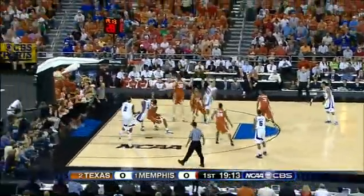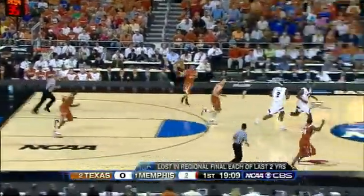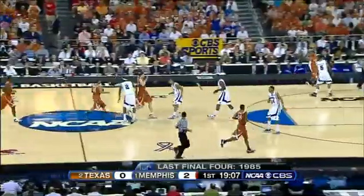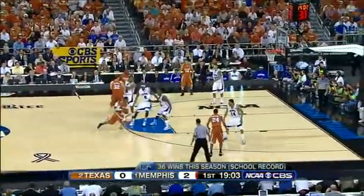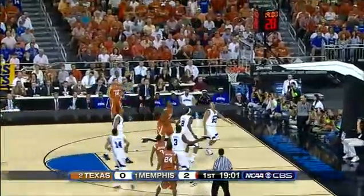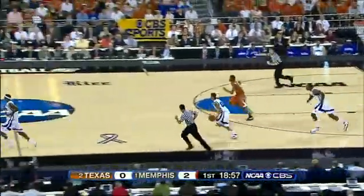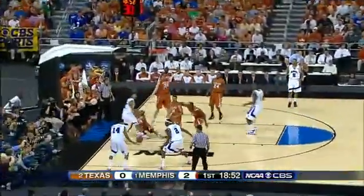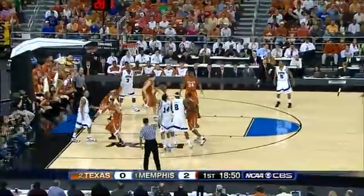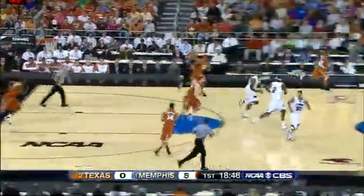Here's Rose again. He's got the size over Augustine and takes advantage for two. Absolutely, Jim. He has size. He has power. What he likes to do is put that chest right on the opposing guard and then release the shot. Here's Abrams driving past several players. Tough shot over Dorsey, who runs it down for Memphis. I think Abrams wants to get a better shot than that early in this ball game. And there goes the power man again. Kick back out, Douglas Roberts. He's ready now. Puts up the three. First five of the game go to Memphis.